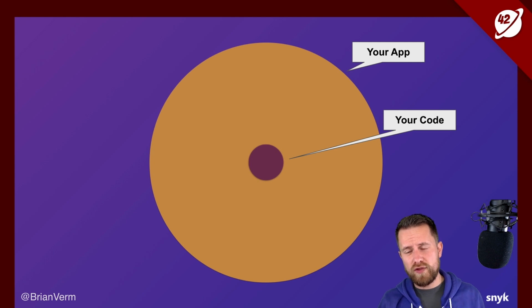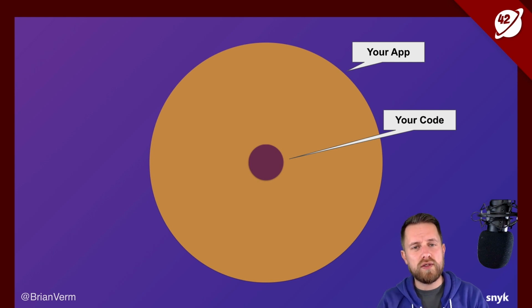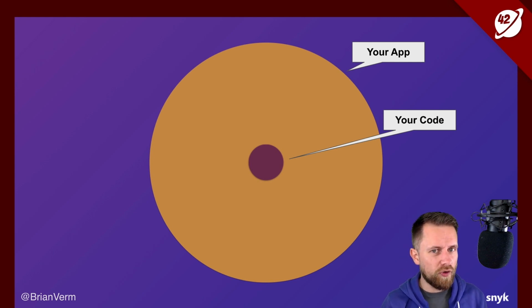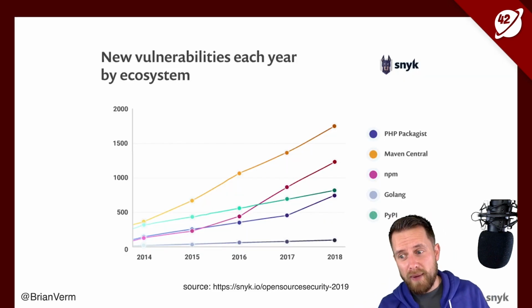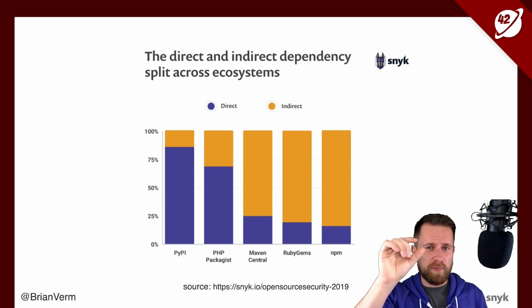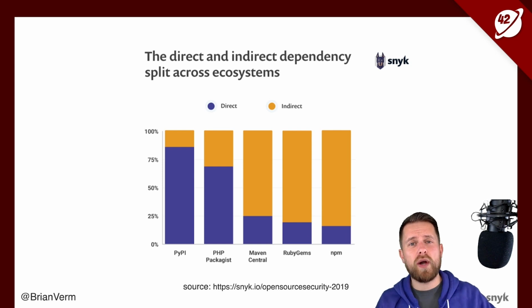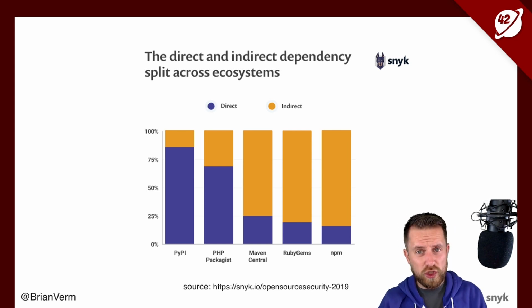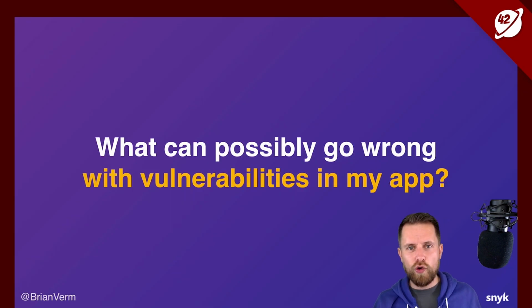Because we're responsible for everything: the code you wrote, the dependencies, and the container. So make sure that if you pull in dependencies, that these dependencies are good, that they are not harmful, and that they are up to date maybe. Because if you look at vulnerabilities that are found each year by ecosystem, it is growing, unfortunately. And the point is, it's not so much the dependency that you pull in yourself, but that dependency might depend on something else, on something else, on something else, several layers deep. Most of the problems are in the indirect dependencies, so we should take care of that as well by, for instance, scanning your application. And it again sounds very theoretical, and what can go wrong with that, right?